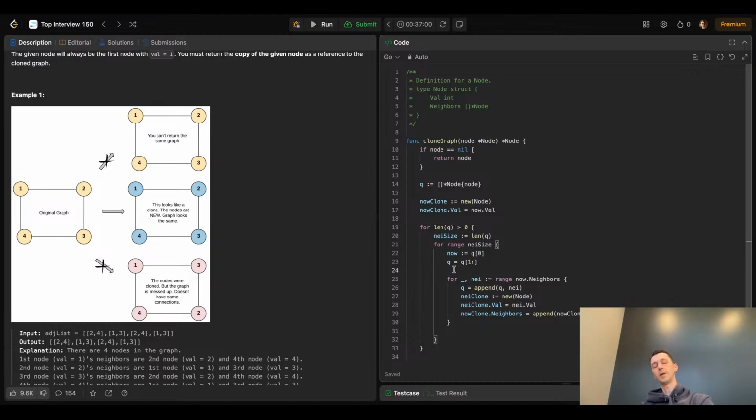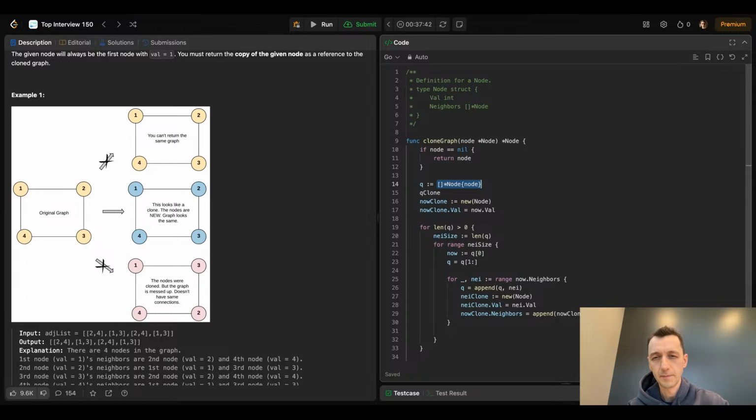That's why I feel we need the clone queue also, because we need to queue them up so that we can later connect to them, right? Because we have now for the original, but we need the now for clone, which will be in the queue. So that's why we need not only the queue, but also the queue clone.